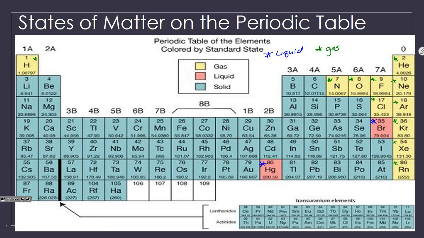Where's my pencil? So these 2 are purple. Those 2 are purple. Yep. Actually, no. This one is green. Sorry, because it's a noble gas. What's green? Okay. So the liquids are mercury and bromine. They should be an asterisk on your periodic table. And the gases are hydrogen, the noble gases, and then this little L, N, O, F, and Cl. So the last column and then N, O, F, and Cl.